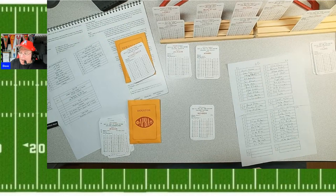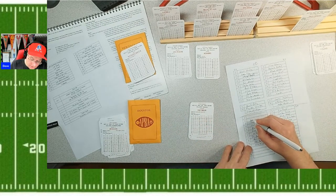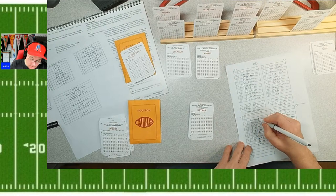Then I need my other tackle, and that's going to be Sampson or Heyman. Heyman, all right. Conway Heyman. I thought it was Conway Twitty. Conway Heyman.